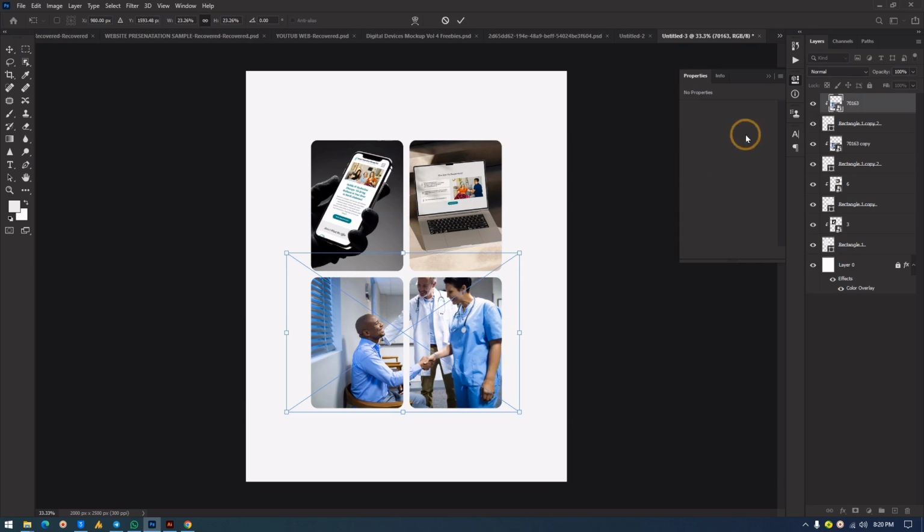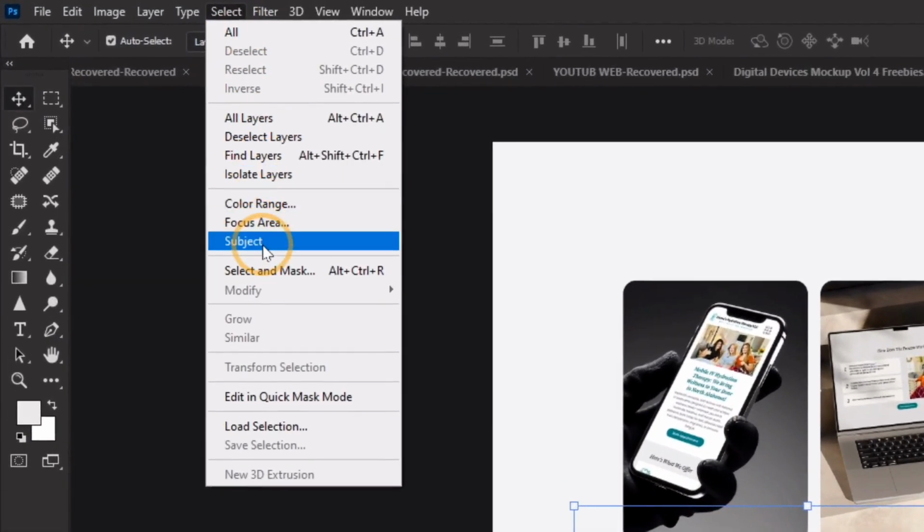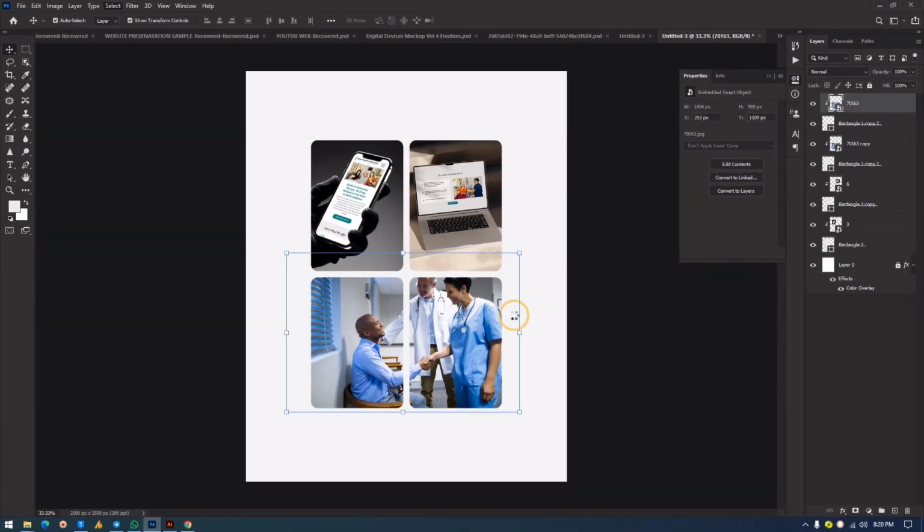So just make sure they both align well. Now that we have that all set, what we need to do is select the second one, because it is the one where the hair is popping. Select it, go over to Select over here, then click on Subject. That's all you need to do. Then wait a little while. The tool will do its work by cutting out the persons, the subjects, which are these people here.